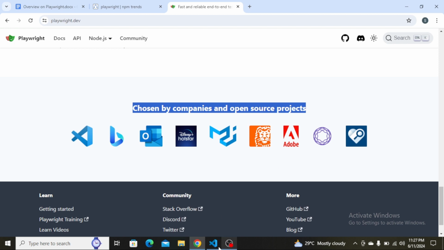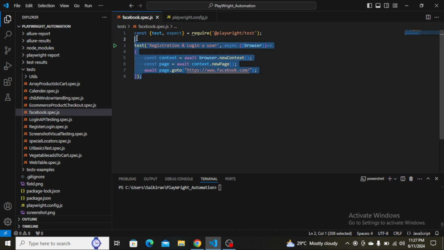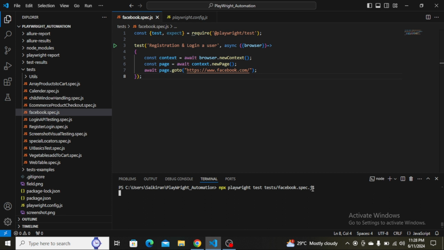Let me show you a glimpse. Don't worry about this code, we will discuss it in the upcoming lectures. I am just executing this test case, and you can see how fast it is. It will open its own Chrome browser.